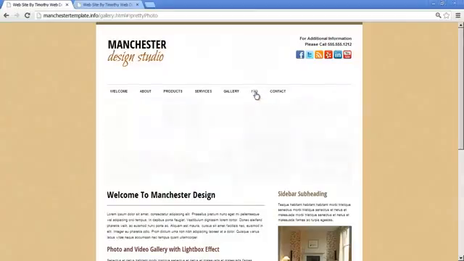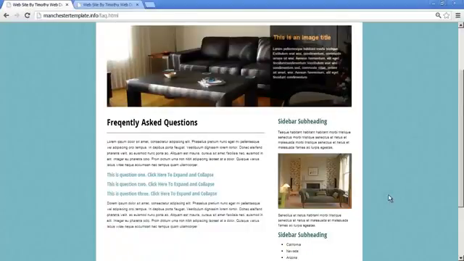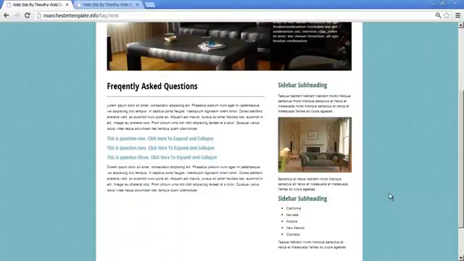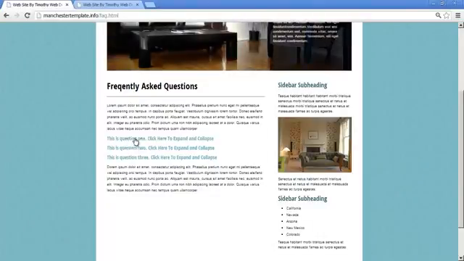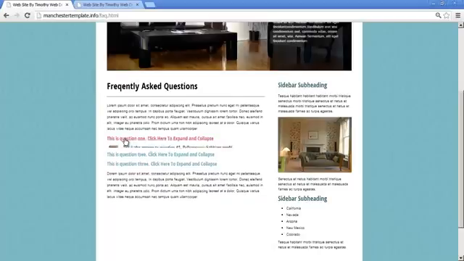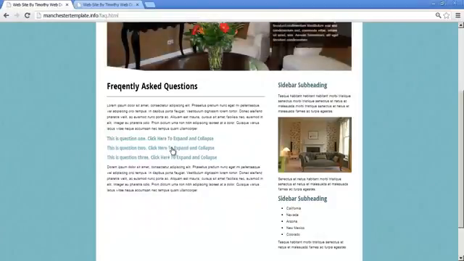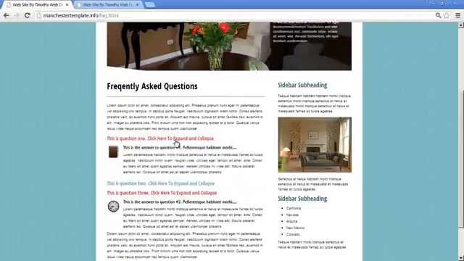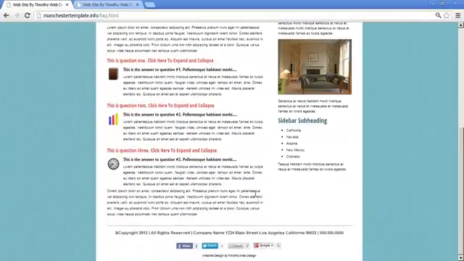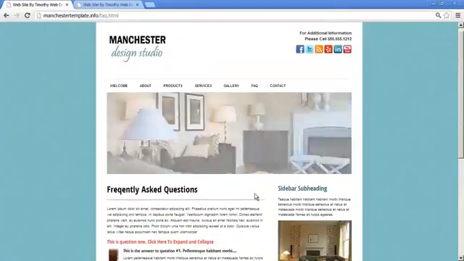If I come to the FAQ, the frequently asked questions page, again, very similar in design. The difference is here we have what's commonly called a frequently asked questions tool, where I can have a title, and when I click that title, you can see that some information appears. So I can expand and collapse different sections of information. That's frequently a tool that a lot of people want to work into their website.